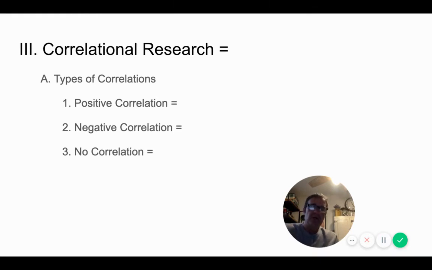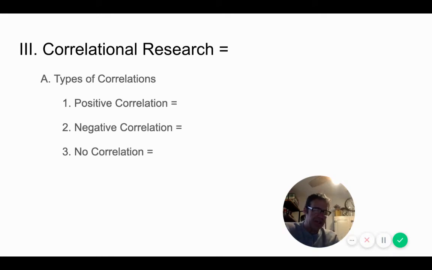Okay. So for example, as exercise goes up, resting heart rate goes down. Okay. So if you check someone's resting heart rate now, if they haven't exercised and then they exercise for a month, their resting heart rate's probably going to go down. Okay, so we see that inverse relationship. All right.